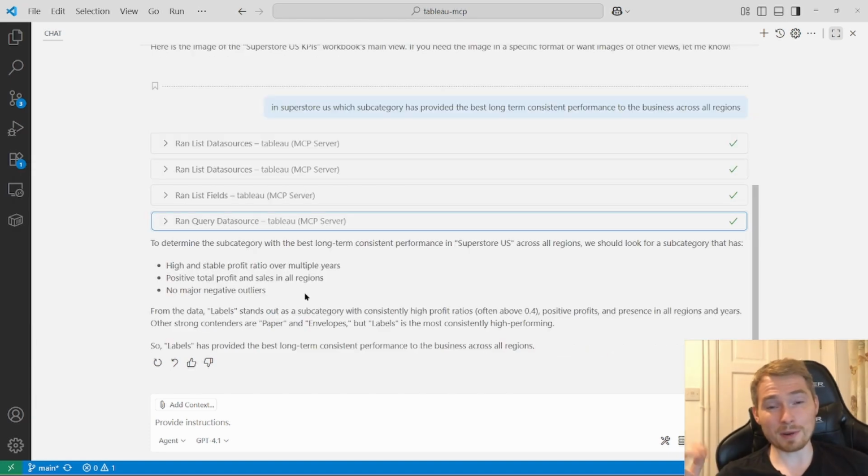Okay, so that about wraps up. We were using GitHub Copilot on VS Code, and we were communicating to our Tableau server or Tableau cloud account using Tableau MCP and an AI model provided by GitHub Copilot. As you can see, you can ask it quite open questions. You can be quite specific. You can then use this tool to also see how these different AI models use the tools provided to communicate with your Tableau environment.